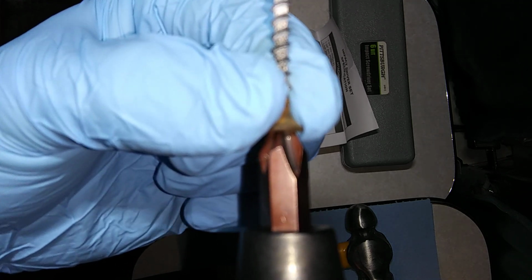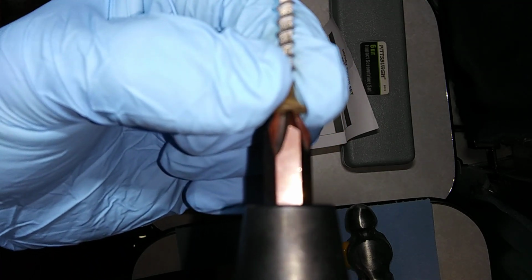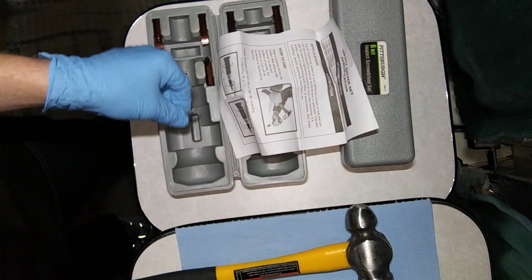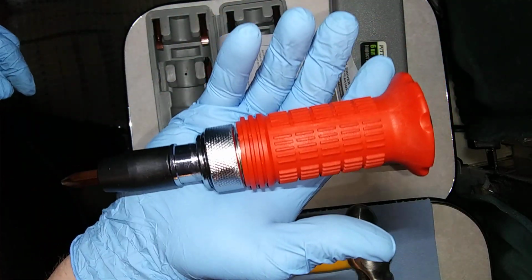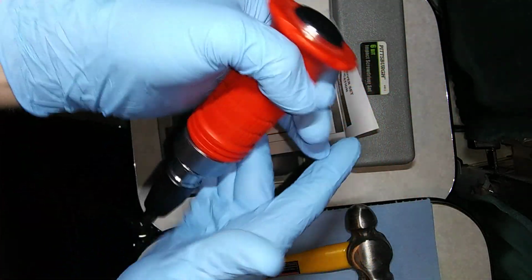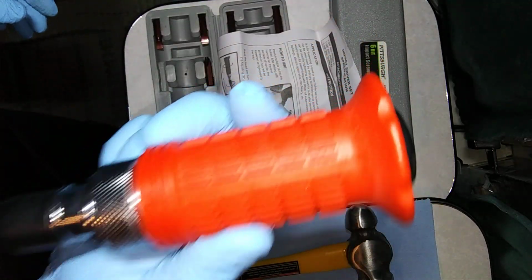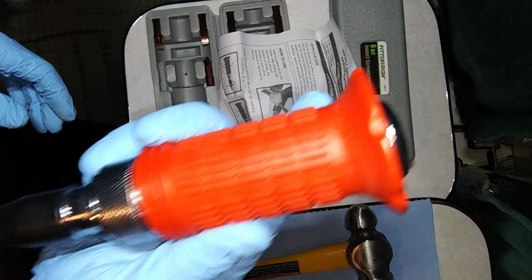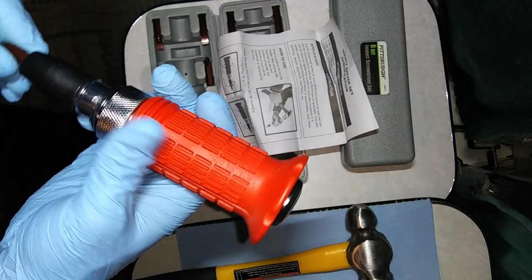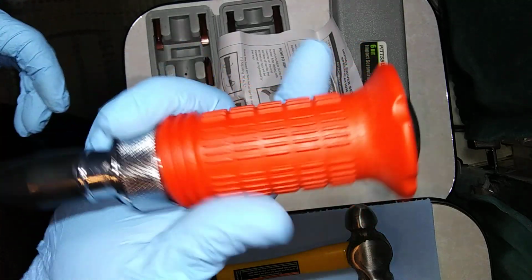And the harder you hit it, the more impact it gets. Turn it a little bit. You really want to hit it hard too. Whack it like you mean it. And it works. It does work. It's a great tool. It's only $11. Something that's cheap that actually works. And it gives you a good handle. You can get a good grip on it. I'm very impressed with this by Pittsburgh. I give them an 8.5, with 1 being the worst, horrible, and 10 being excellent, the best, mint. I give it an 8.5.